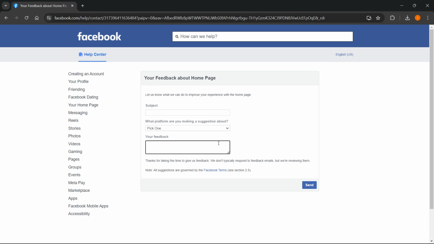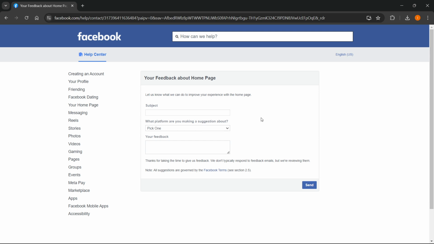And then your feedback should, for the third time, be yet again the thing we've just talked about. So what you have written into the past two feedback options, you want to write in here as well. And then you want to press send, and hopefully they reach back to you soon, and they tell you either why your Facebook account has been disabled or what you have done wrong, or they re-enable your Facebook account and apologize for disabling it without a specific reason, because sometimes it happens that there's error within different operations, and it may happen that there may be a faulty disable of a Facebook account, even though you might have done nothing wrong, okay?